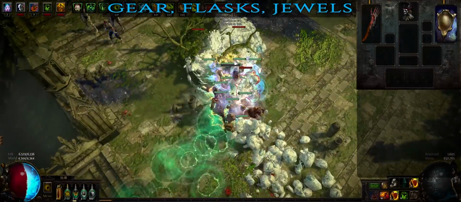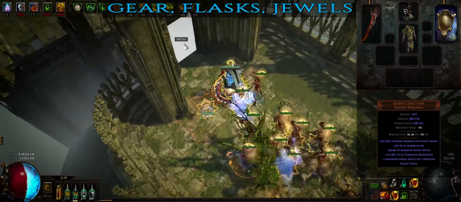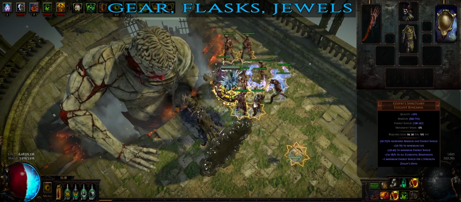The body armor is the excellent Joffrey's Sanctuary. Apart from a solid amount of all resistances and life, it provides 2 energy shield for each 5 strength you have. And it just so happens that you are stacking about 1200 of those, so you end up with a huge amount of energy shield from this item alone.